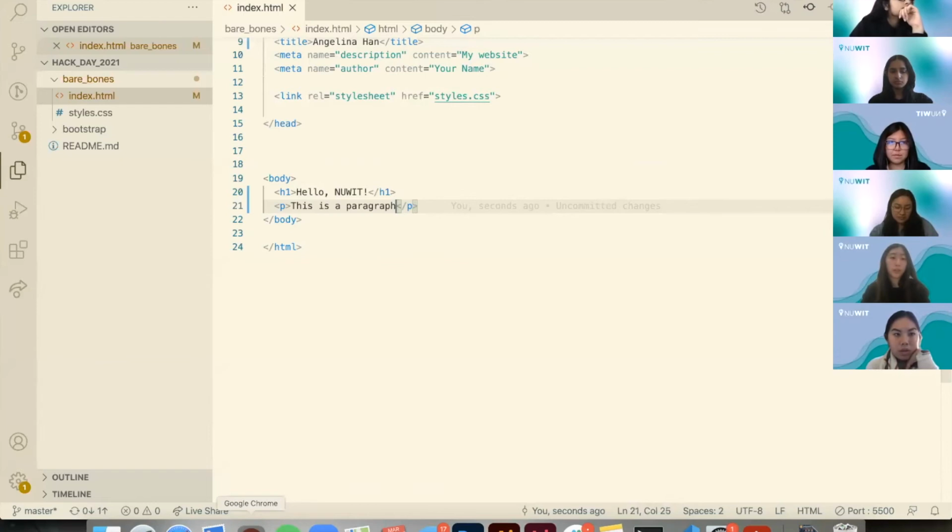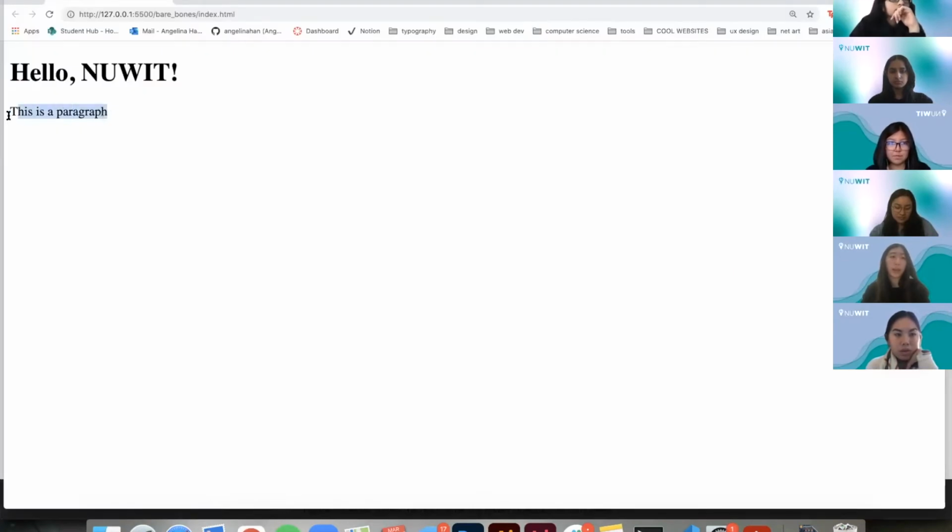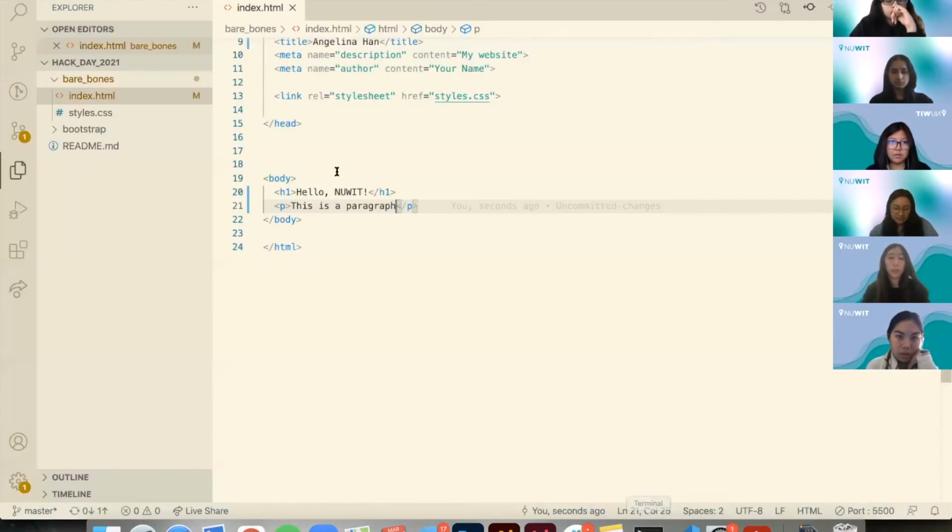Yeah, so you can see that the paragraph is smaller than the heading because of the type of tag it is. There's also, where's my VS Code? Some other tags of note. There's an image tag where you can give it a file name and it'll render an image for you. We'll do that a little later.